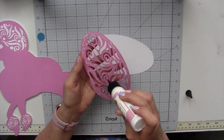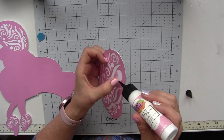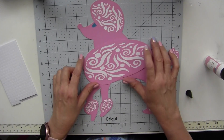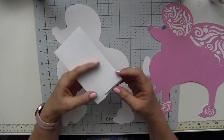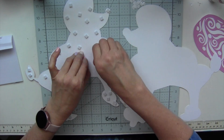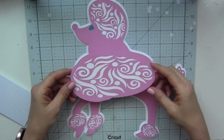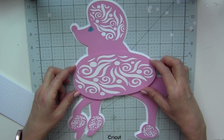We're going to do the body now — same thing. You can use this art glitter glue to get the most intricate cuts secured. Once you have the particular mandala layers glued to their respective backgrounds, then we need to use the foam squares to build up the animal. I'm using the foam squares to give it a little more height — you could use strips if you have them. With the little squares, if there's a smaller area you need to get into, it's easier to do so. Then you repeat with the body part, and it does have a little notch that you can align to make sure it's in the proper place.